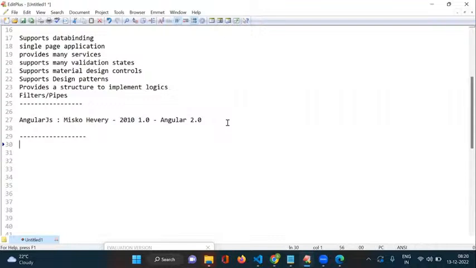Now these are the points which we discussed. Which organization is maintaining this Angular? Okay, Google Corporation. It belongs to Google. Okay, yes. So this is the basic overview idea I have given again. And now we are discussing why they used TypeScript in this version 2.0. That is very important from the interview point of view. So simply they ask, in AngularJS they used JavaScript, and in Angular they used TypeScript. What are the reasons behind that? Okay, so that point we are going to discuss.